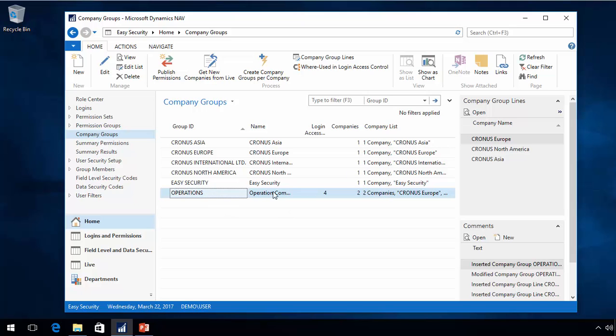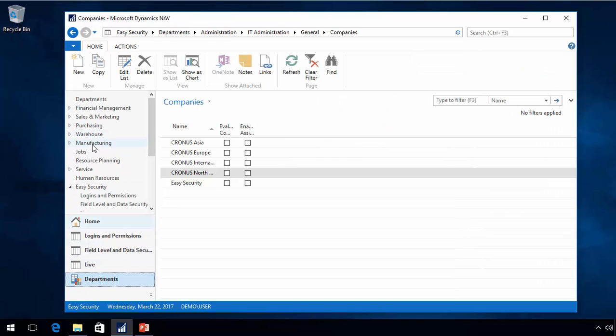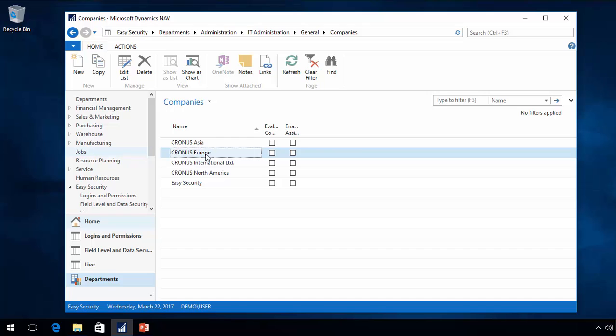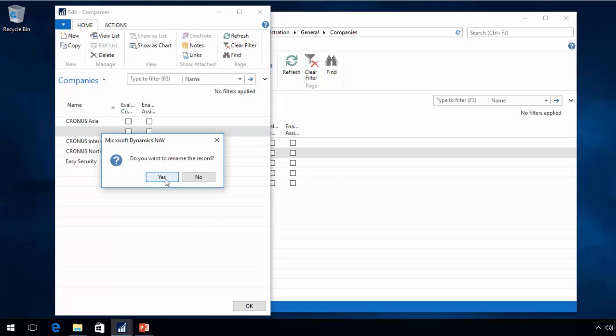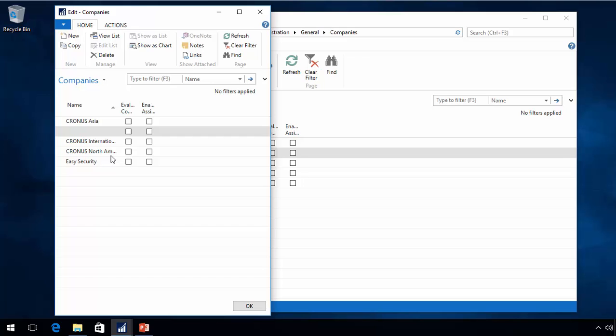If I go rename a company in here, I will actually get an error that I will have to deal with manually in here. So if I look at my companies in here, I can see the list of them. And let's say I actually wanted to have this company be renamed in here. So I will go in and say my Kronos Europe, it should really be Kronos Western Europe. As I rename this company, it of course will go through and do the changes in here.